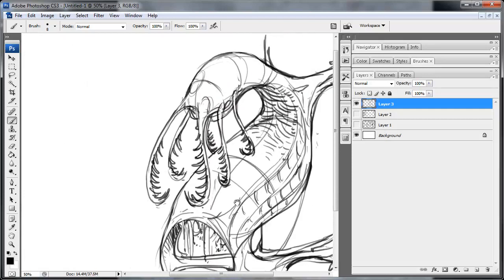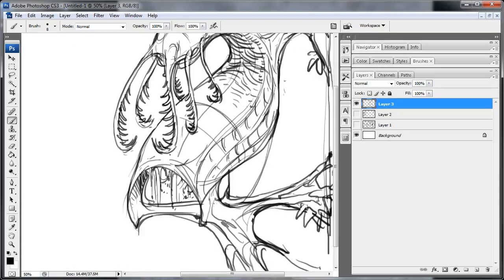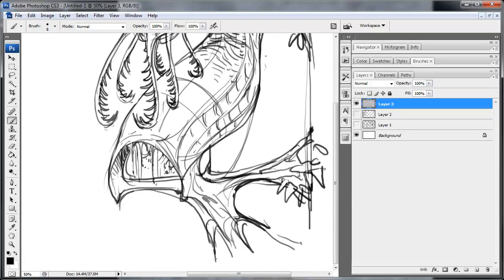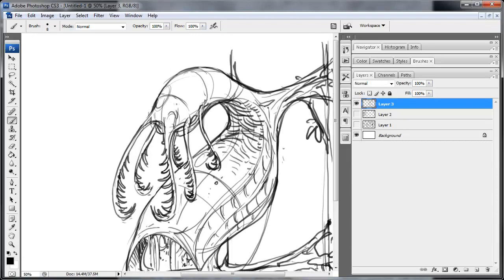Let's get rid of that sketch. I don't need it anymore. Create this patterning up here. And with this, I'm gonna hatch it in.